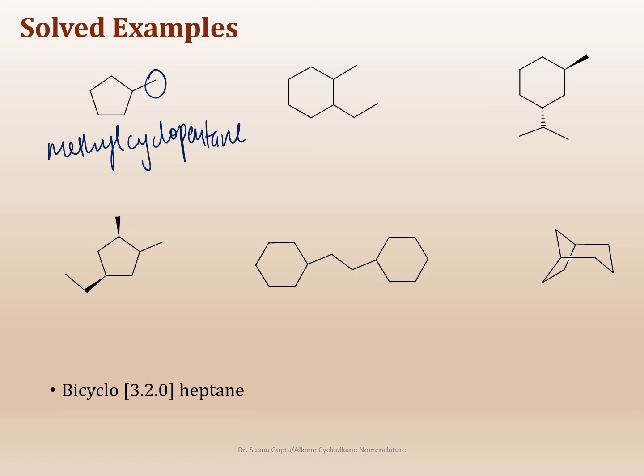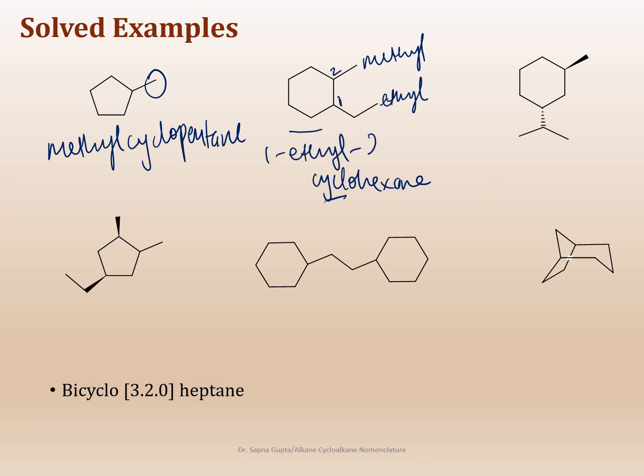In the second one, of course, we have a cyclohexane. Now it's up to you how you want to do this. I like to go ahead and write my substituents, so methyl, ethyl, and then I write my base name, which means cyclohexane. Please remember to write the cyclo. You won't believe how many times I don't see the cyclo in the name. Make sure you don't forget to write the cyclo. Now, for the numbering in this case, I have to start from the ethyl because that's alphabetically lower. So that's 1-ethyl-2-methylcyclohexane. That's how this one goes.